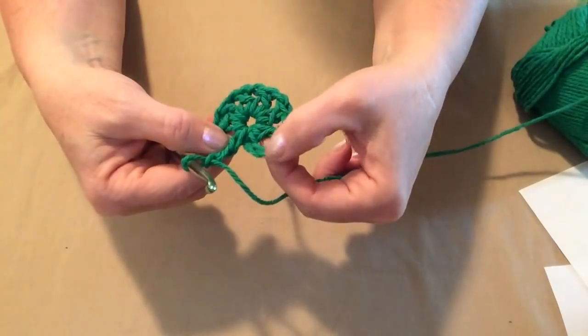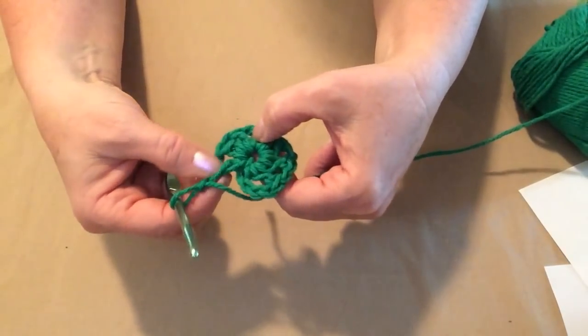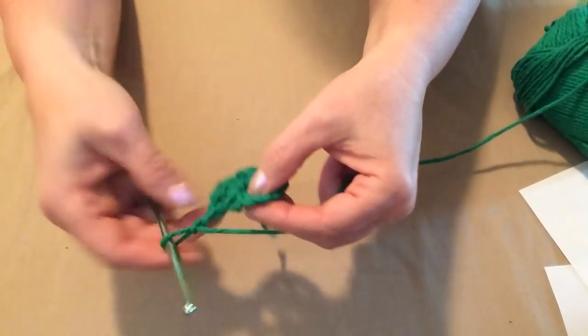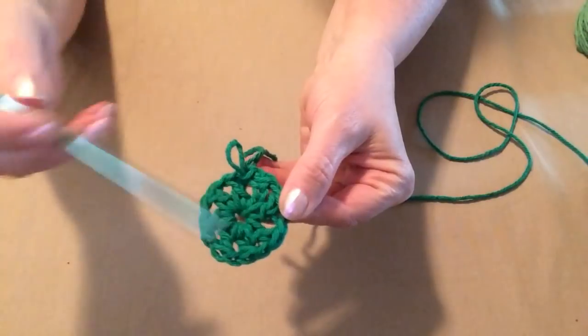Chain 3 counts as our first one. So there's 1, 2, 3, 4, 5, 6, 7, 8. We chained 1, and we're going to join to the top of our chain 3, not the chain 4, but the chain 3. So here's our first row.